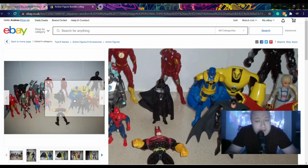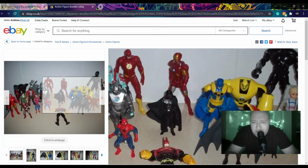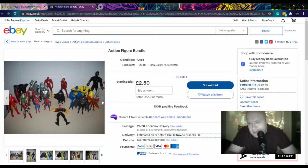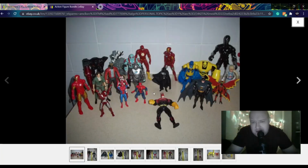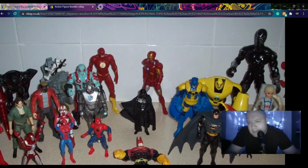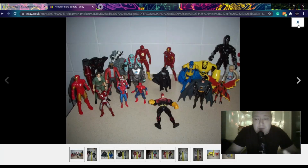We've got a Darth Vader with cape. That's looking good. We've got a big Flash. We've got another Iron Man there. We've got a Disco Batman. There's a Bumblebee. That's not Bumblebee. Sorry, that's from Ben 10. There's another Batman with a cape. That's a Ben 10 creature with the red wings. I'm not sure if that's Lady Penelope at the side. And at the top, we've got a knockoff that looks like a Power Rangers, Lucha Libre, Venom mashup. Who knows? I don't. But that is a perfect example of a really nice batch that you could pick up.